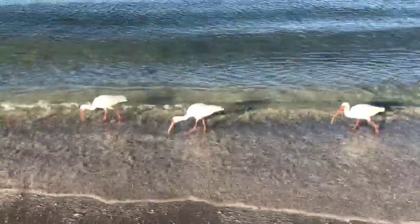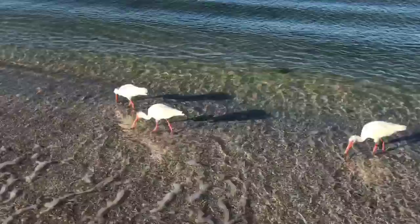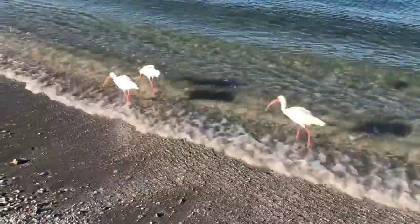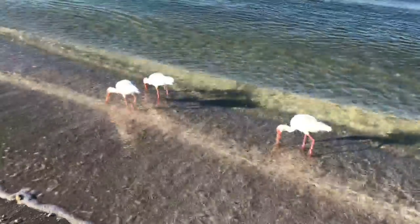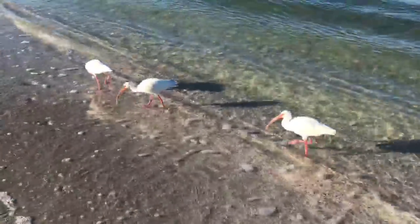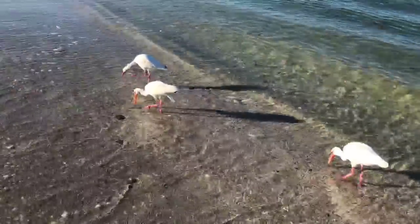Always walk around the birds here at the beach. Give all the wildlife its space. Don't feed any of the wildlife, birds, raccoons, dolphins. No matter how cute those dolphins are, please don't try to get next to them and touch them. They are wild animals. They can take your finger off in the blink of an eye. Maybe not on purpose.